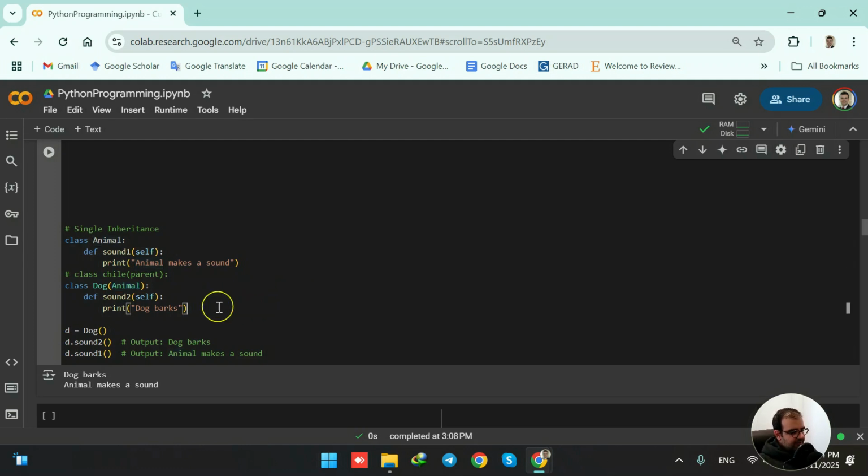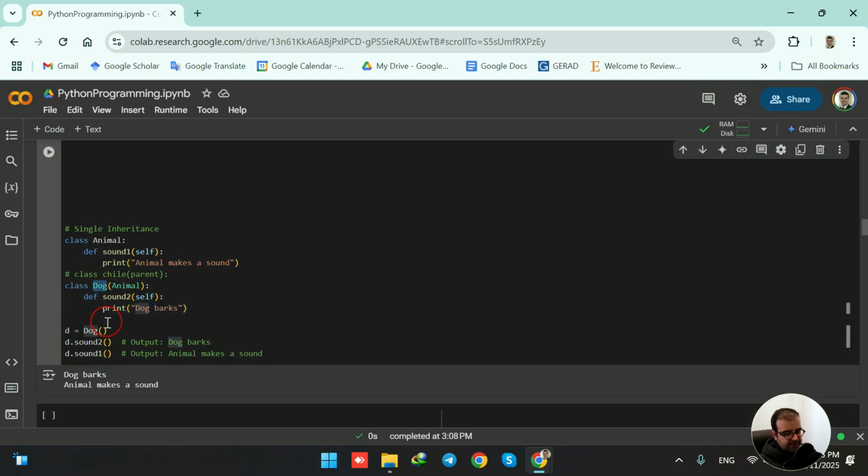So in this dog class, we have a function called sound2, and whenever this sound2 function is called, this message is shown in the output: Dog barks. Okay? Now, I would like to create an object from the dog class. So we write down the object name. I call it d equals Dog, with empty parentheses, because we have no arguments to pass since we have no constructor here. Then using that object, I call the sound2 function. When I call the sound2 function, it is going to show this message to me in the output. Dog barks. Okay, this is printed in the output.